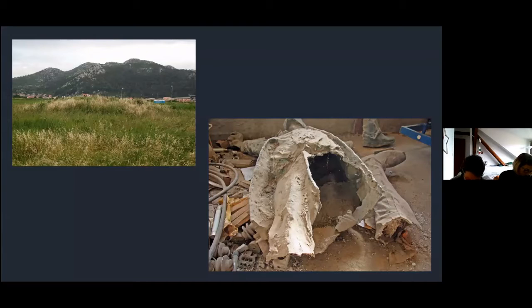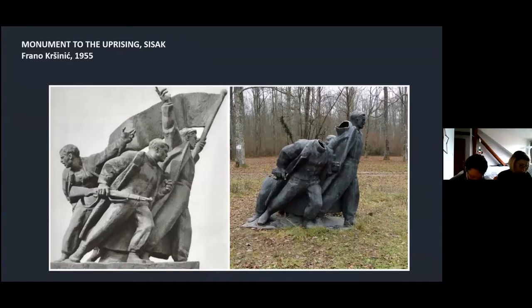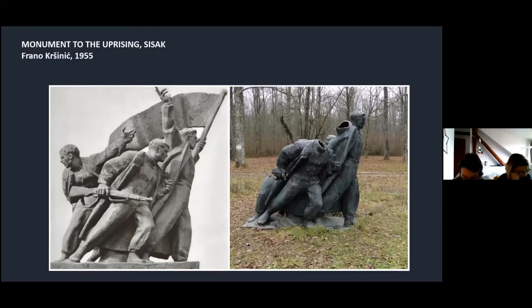Legal protection and recognition as heritage has not proved to be helpful in many cases. In Sisak, a monument placed in the center of the city, made by an important Croatian sculptor, was removed in the 1990s to the remote forest of Brezovica to be protected from vandals. After the removal, it was systematically devastated, with its parts disappearing year by year without any preventive action. In early 2014, what remained of the monument was stolen. In May, the monument and the perpetrators were found — the monument had been cut into smaller parts and prepared to be sold as scrap.